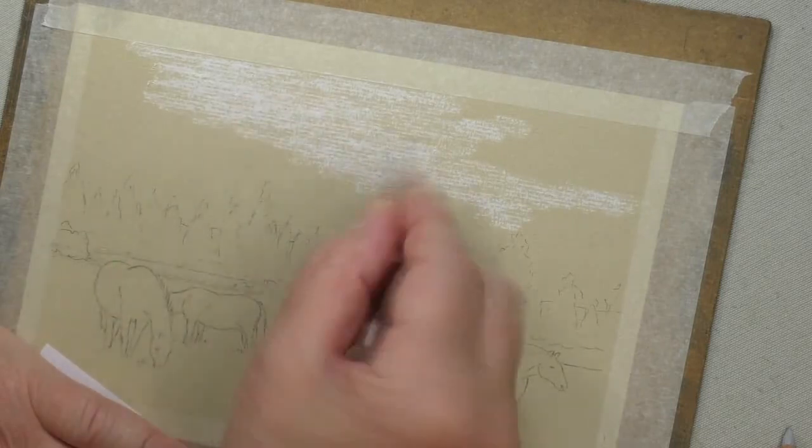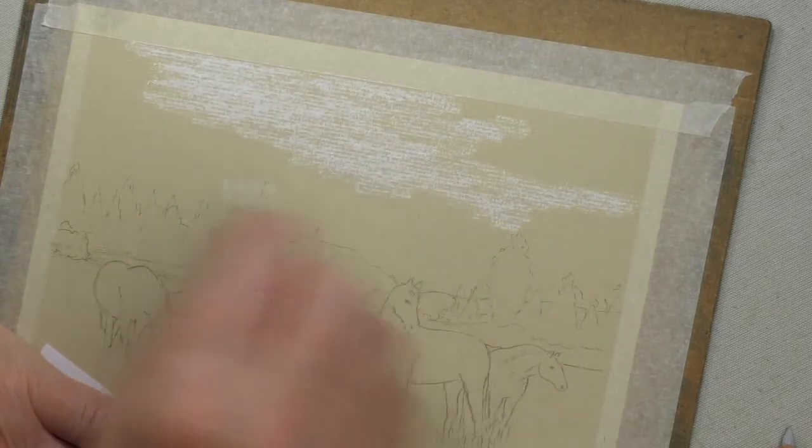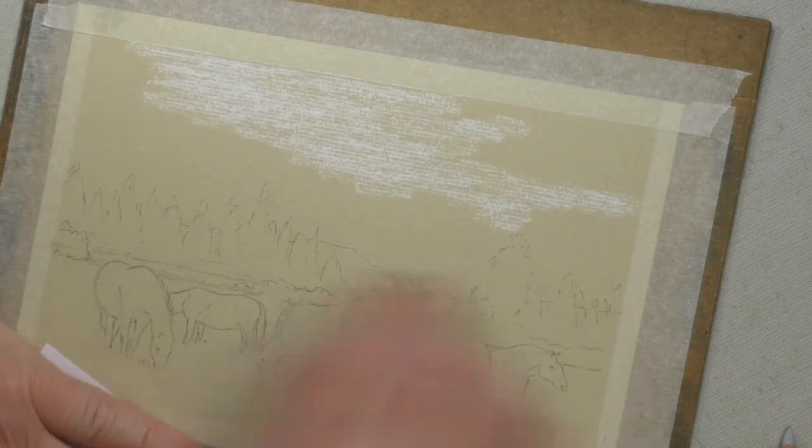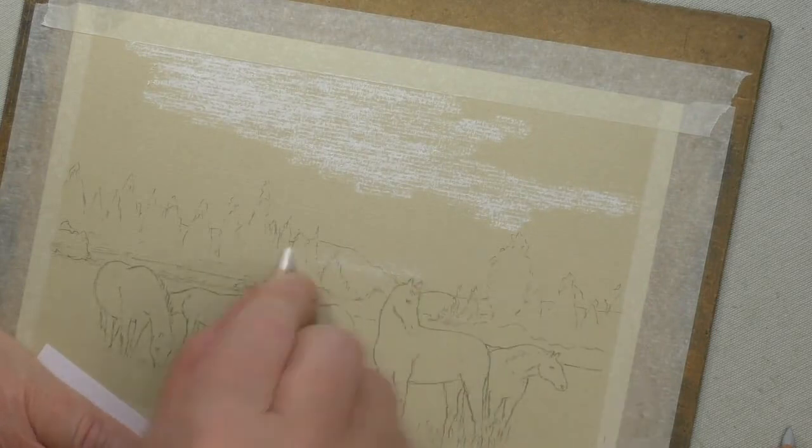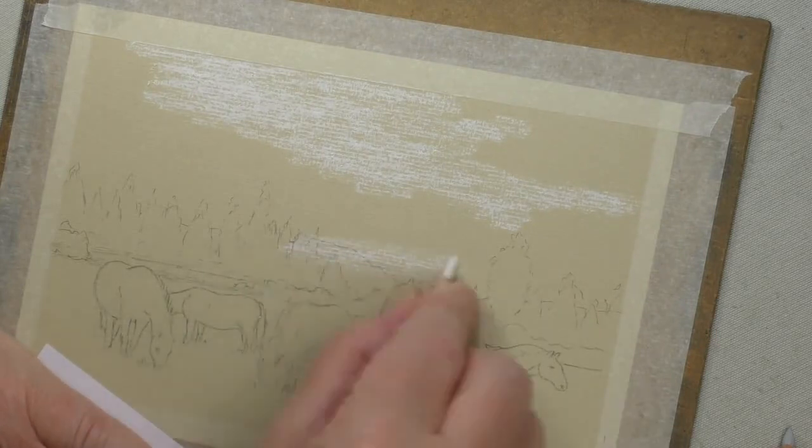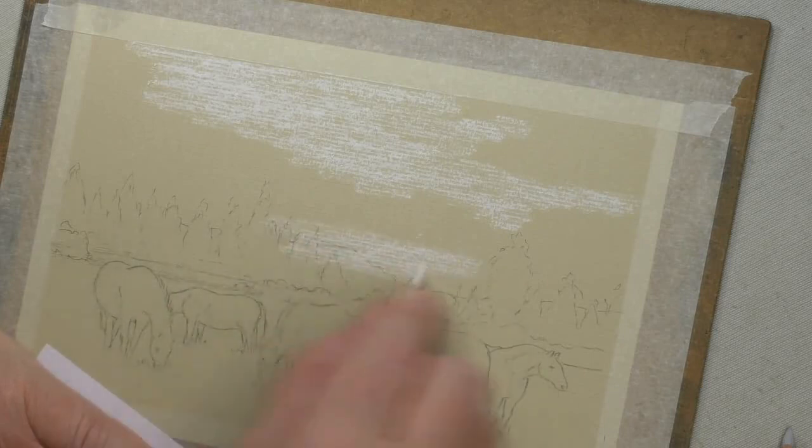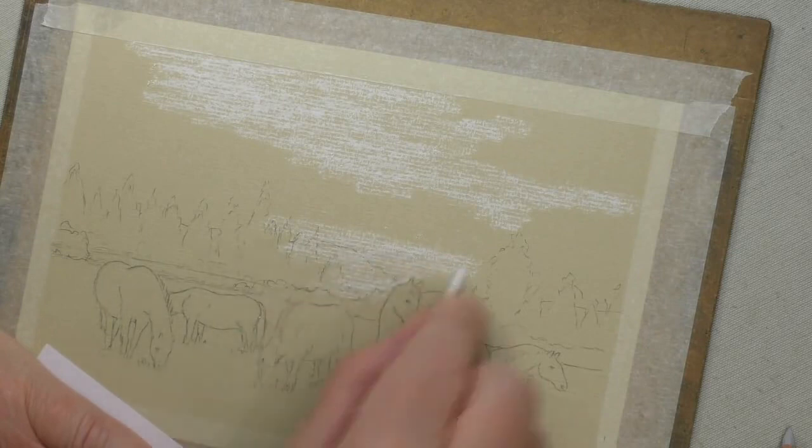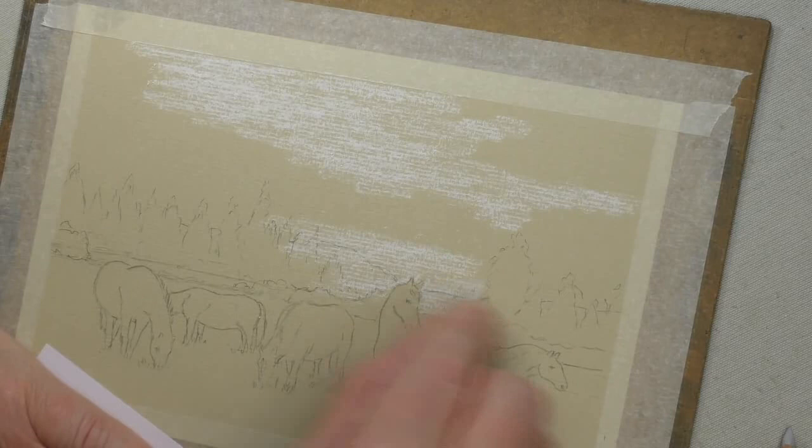This is obviously going to be a lot of brightness there. Now we're going to have some cloud that's going to run through here, but it's going to end up by having a lot of light just on the horizon line, including those hills that you see roughly put in.